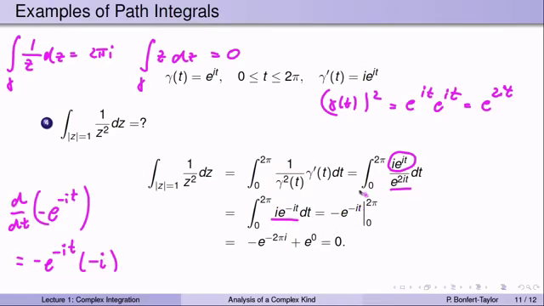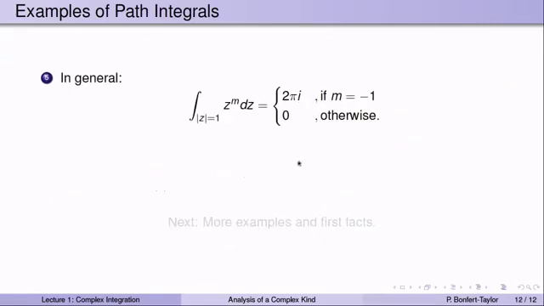So minus e to the minus it is indeed an antiderivative of the function I'm integrating, and I need to evaluate the antiderivative from 0 to 2 pi. At 2 pi, I get minus e to the minus 2 pi i. At 0, I get e to the 0. I'm subtracting that, but with this minus sign, I get this plus sign. The first term is minus 1, since e to the minus 2 pi i is 1, with a negative sign gives me minus 1. e to the 0 is 1. 1 minus 1 is 0. And again, the integral evaluates to 0.